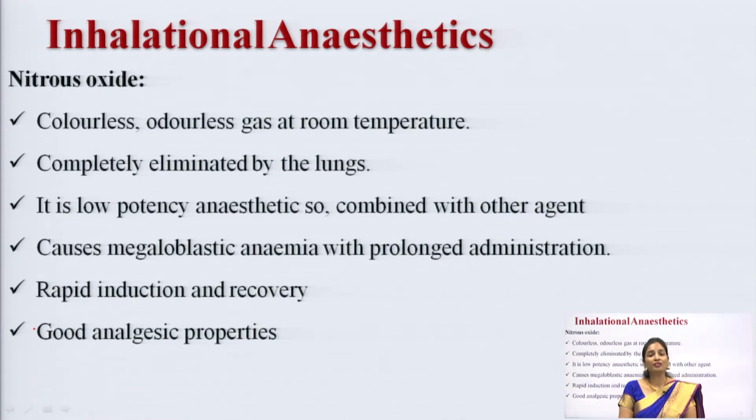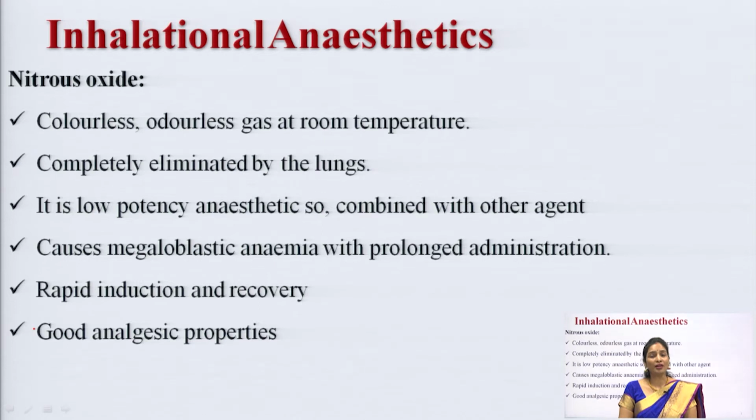A decrease in red blood cells matters because red blood cells are the cells which carry oxygen, right. So, taking this nitrous oxide continuously, repeatedly, or for a prolonged period will cause megaloblastic anemia. So, you should not administer this drug for prolonged use. Rapid induction is seen with this drug, and the recovery is also very rapid, and it has very good analgesic property.